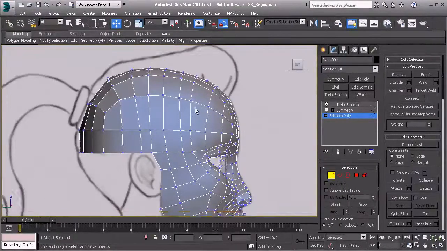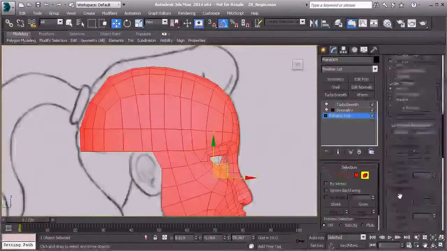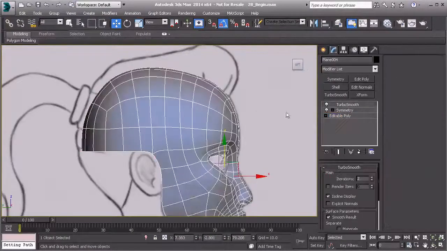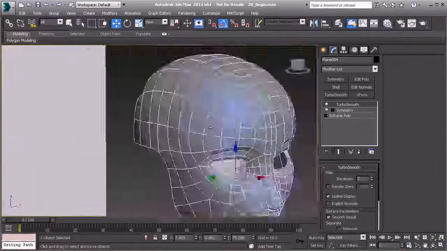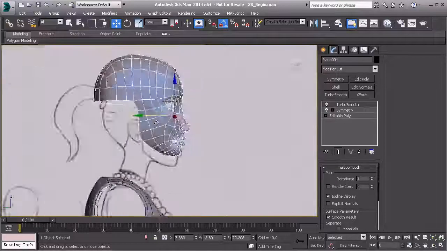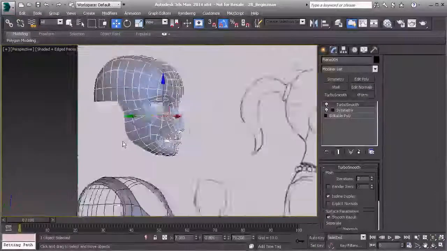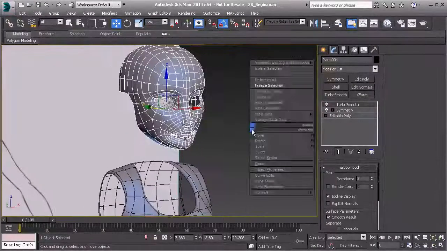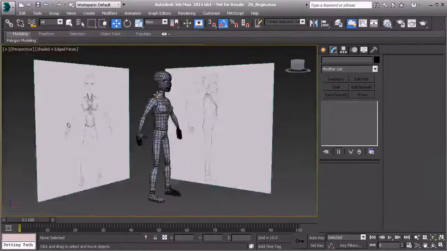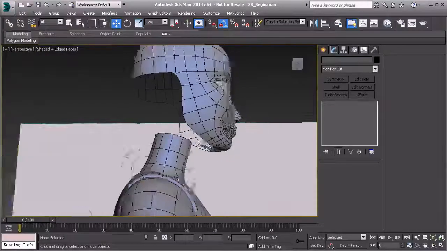And there we go. Okay, so now you can select all the polygons in the head, take your smoothing group, set that to smoothing group 1 by clearing all. Go to Turbo Smooth, and you'll see that we get a very nice round shape in the head. And so we've created this, and now what we need to do is create the underneath portion of the chin that's actually going to connect to the neck. So at this point, let's right-click and unhide all, and there is our neck. And we now have a destination point for all of these vertices, or all these polygons, to go into.